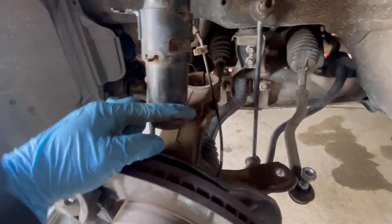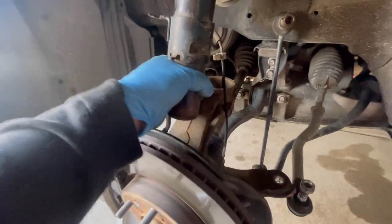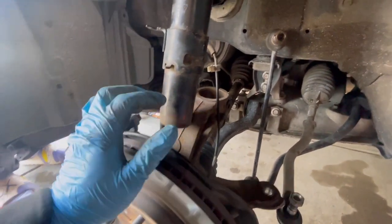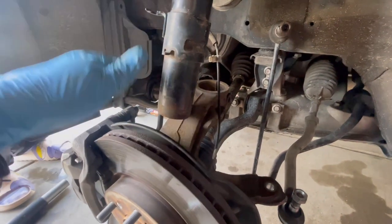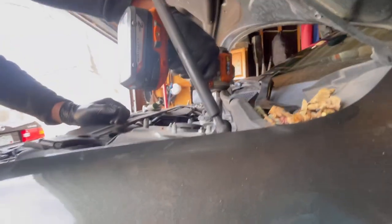Because this part right here and in here, it kind of gets stuck as it's coming out. So you gotta either hit it or just move it back and forth. Wiggle it until it drops, and you'll be good. And after that, we take out the top. Make sure you hold the shock.